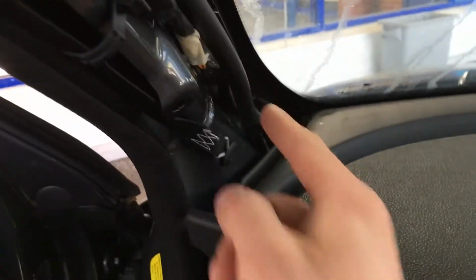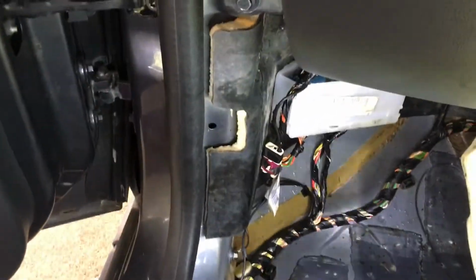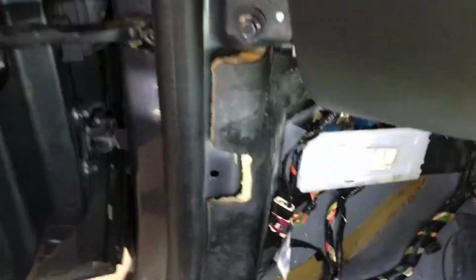So as you can see there, this is the sunroof pipe going down, and then inside, just behind the dashboard there, you can see a little rubber grommet which the pipe's locked into. So what it's doing is where it's blocked, it's backing up, and then it's pouring out of that join, and then what we're getting, the result of that is, if I can just put you down here.